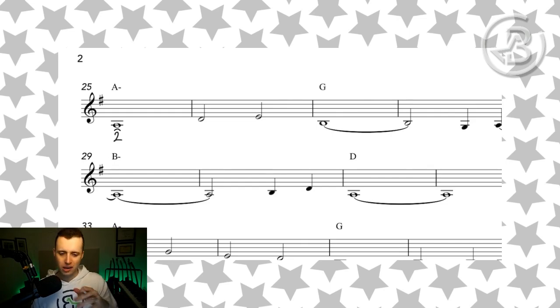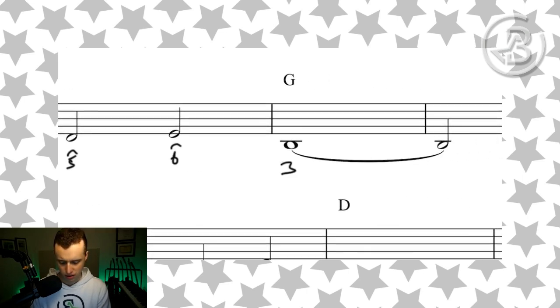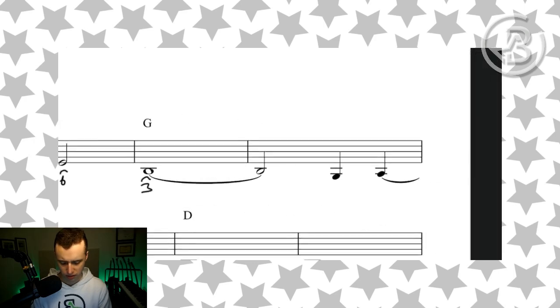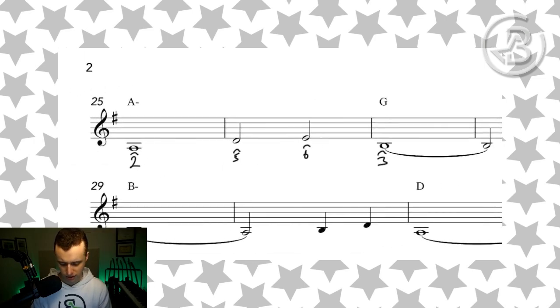And when I say bass line, I mean that's what the low instrument's playing. The way it works is it kind of acts sort of a little bit like the melody when the melody's not playing. So that's why we're going to have those notes in there as well. Okay, now we're talking about this as if it's in the key of G. So we're going to have 5, 6, 3, 1, 2 tied to the next measure.